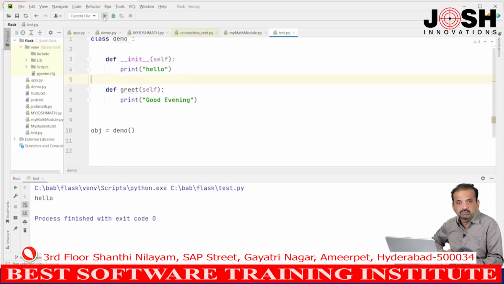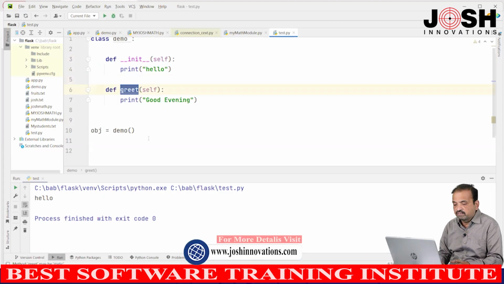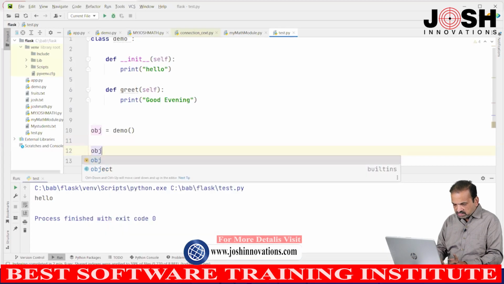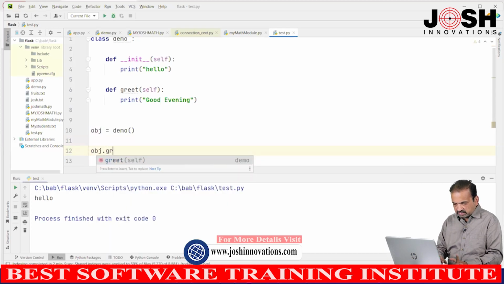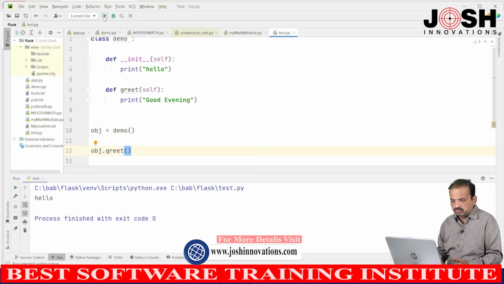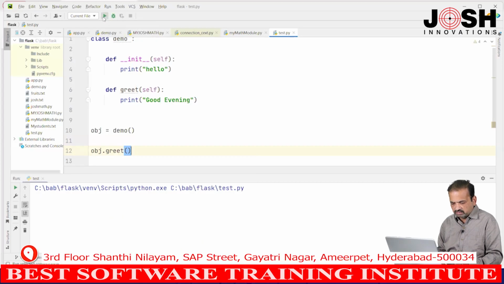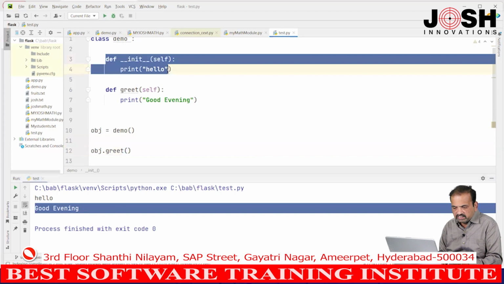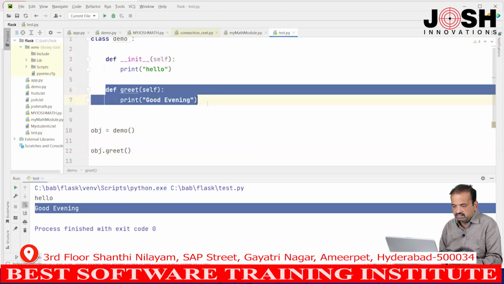But if I want to call the greet method, we have to call it explicitly, by using obj.greet, and run this program. It prints hello and also good evening. So, this method is called automatically, no need to call explicitly, but we have to call the greet method explicitly. That is the difference between constructor methods and normal methods.